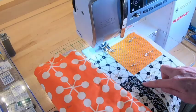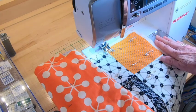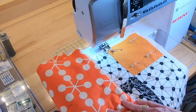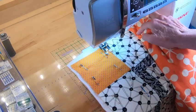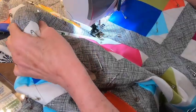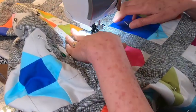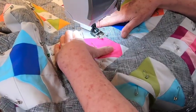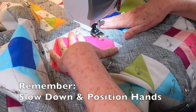If I'm stitching these outside borders, I want this area to be as open as possible. Always try to position the majority of the bulk on the left side. Having all this bulk on the right will make it more difficult to quilt. No matter how hard you try to redistribute the bulk, at some point you'll end up in the center. When this happens, slow down and keep your hands in position.